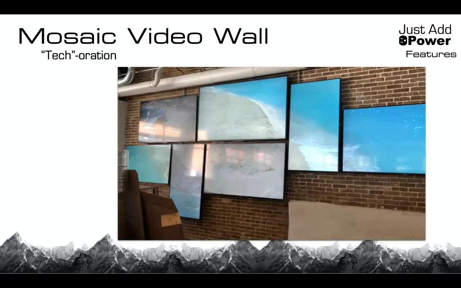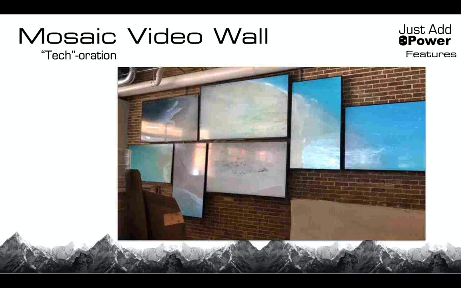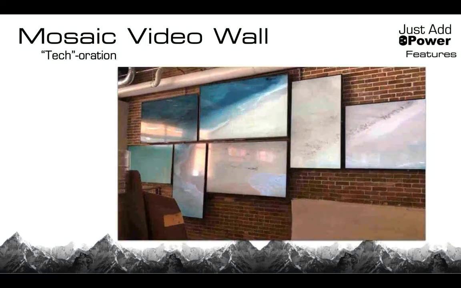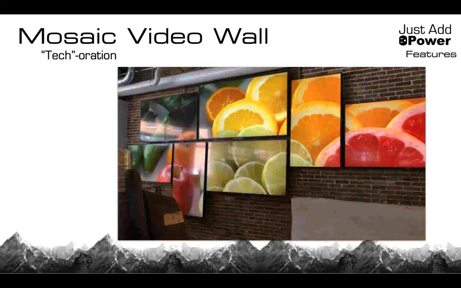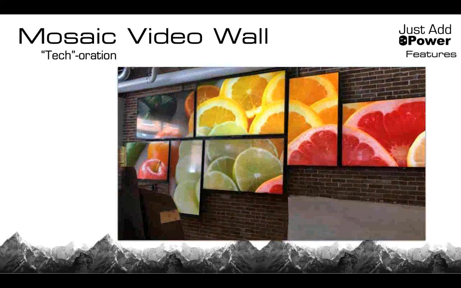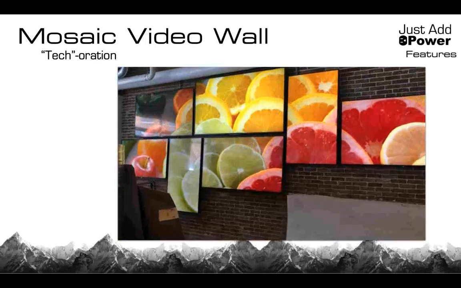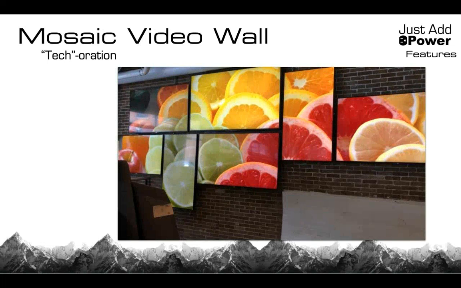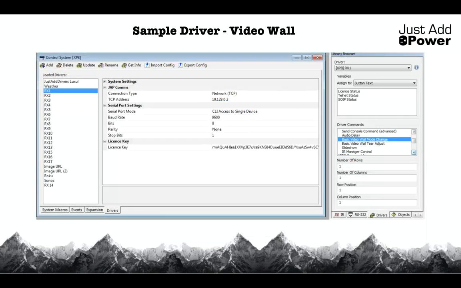Here's that same video wall that we saw a still image of a few seconds ago, in more of a live mode. We can be in a wall mode like this, where it's one continuous image that fills all the screens, as if it's one big window that's chopped up. Or the next moment, the control system can say, I want menu boards on the vertical panels, and I want to watch different games on all the horizontal panels. So you can very easily come in and out of those modes with the control system.